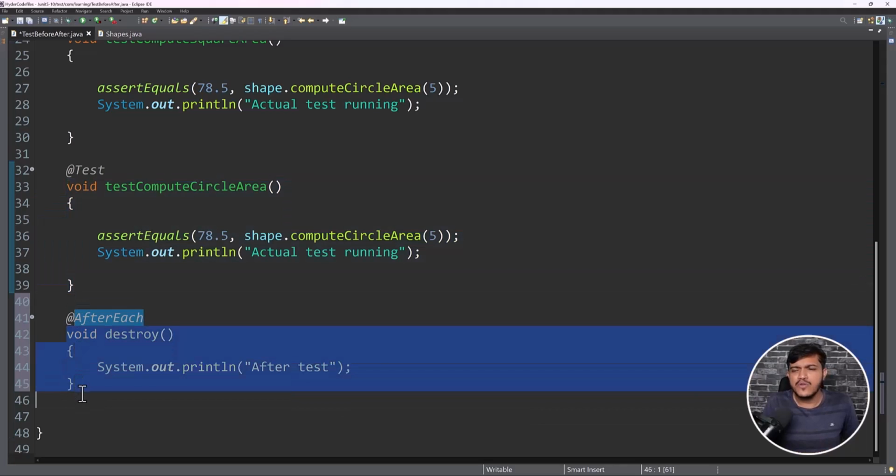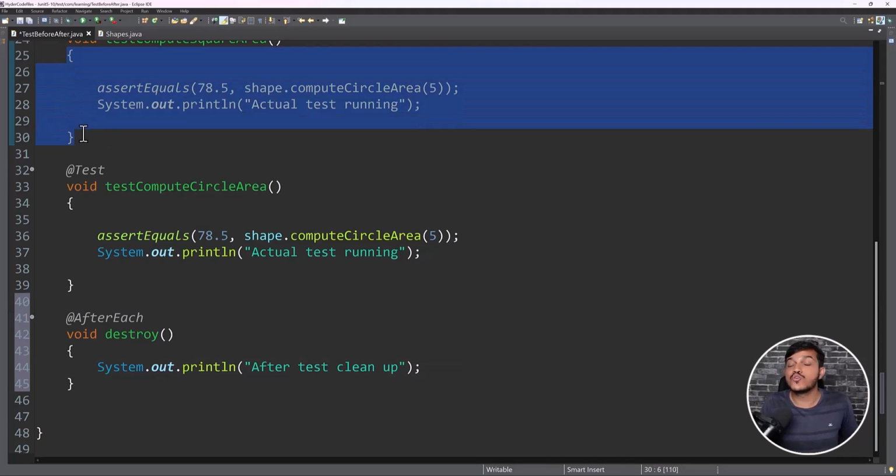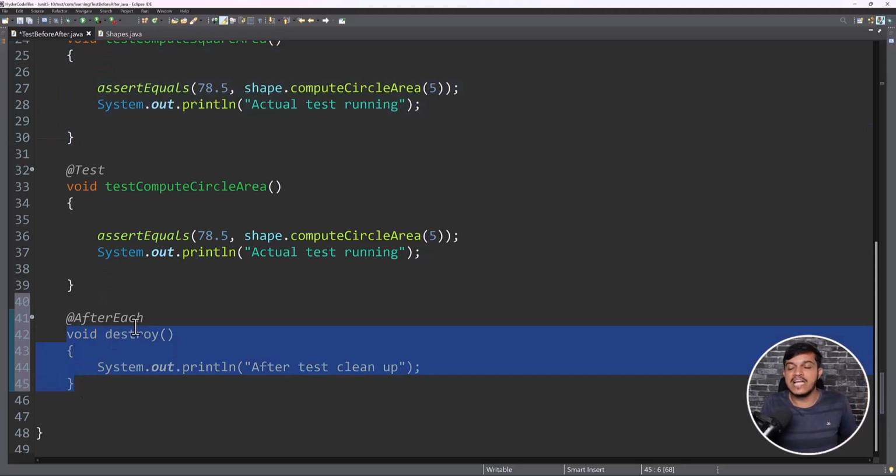be executed. And usually we do this whenever we have a cleanup or closing of the resources. Maybe some of the resources you are using inside these test cases, and after running that particular test, you want to close the resource, which is common, and that part you can write within a method which you can annotate with AfterEach. So if you are aware of exception handling, try catch finally, whatever the cleanup, closing of the resources or cleanup code we usually write within the finally block, something similar here. So whichever method we annotate with AfterEach, that will get executed after every test case.